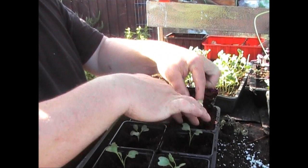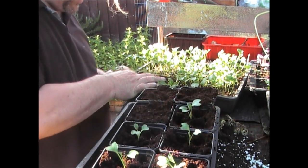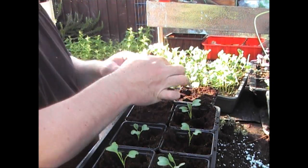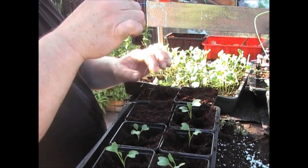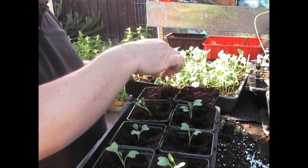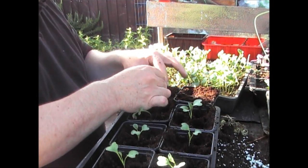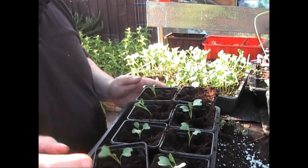Now brassicas always have a weak root system, so if you can plant them a little bit deeper, what that's going to do is 2 things. One, it's going to get the roots down a bit deeper, which is going to enable them to get a bit more nutrient, but also it's going to give the plant that little bit more stability, so it won't rock in the ground as it gets larger.